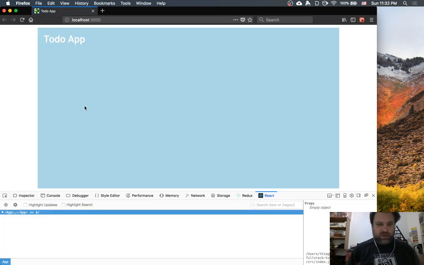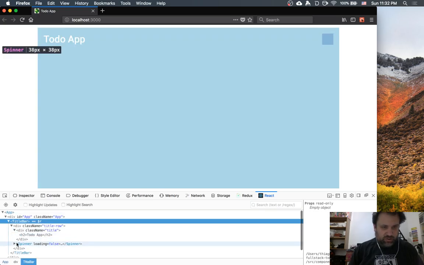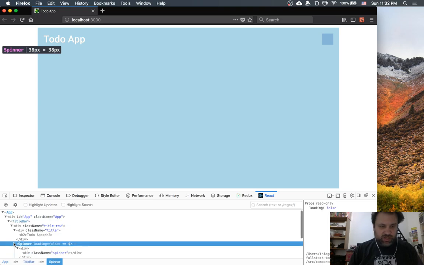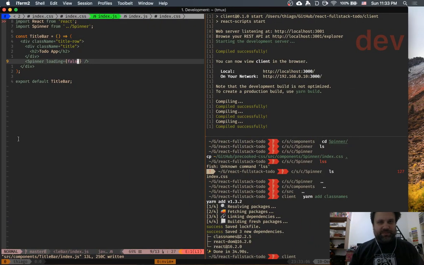Okay, so now it is not visible. You can see it here in our little React extension that it's there, but it has loading false. Which is great, awesome, really cool.